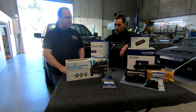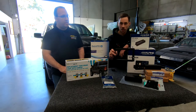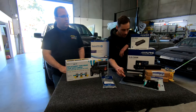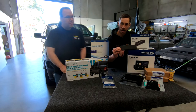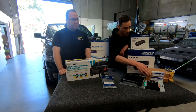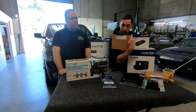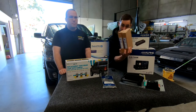As well, to go along with that, we've also got the pack fascia kit, which is going to mold it in and make it all look like a factory fit. We've also got our Alpine block off plate, which is going to fill up our extra gap because this thing is only a single DIN fit. Then on top of that, we have a front camera. We also have a multiview switching set for the Alpine.